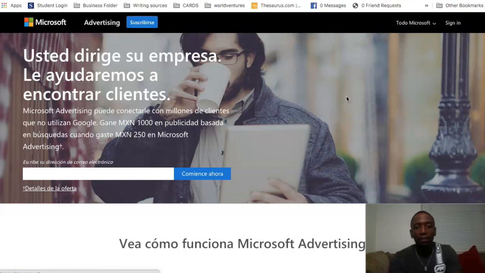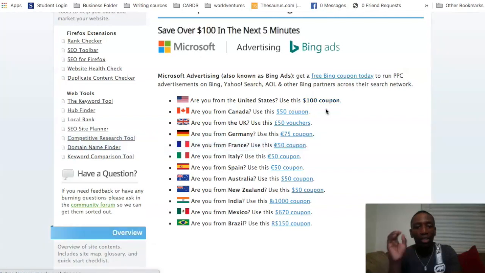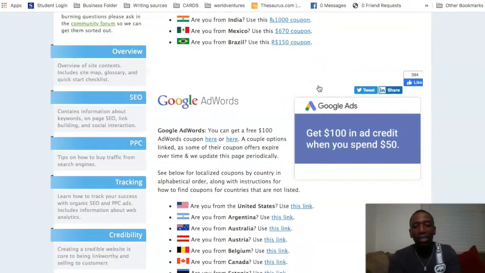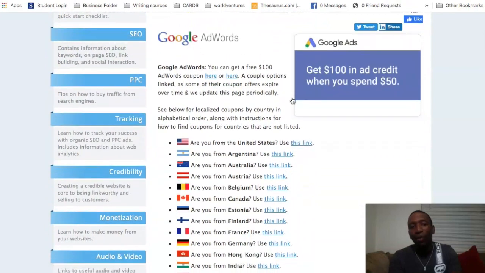So if I go back, you can see all you have to do is just click, choose where you are, and then go through the process of getting started. Now, of course, you can see it's taking you through the sign up process, so obviously this is for new accounts. So what I want to do real quick is scroll down just to let you see some other stuff. You can see here it says Google AdWords. You can also get Google coupons as well. So if you're advertising on that, I'll just give you a quick bonus, so you could start using Google AdWords and advertising your business.